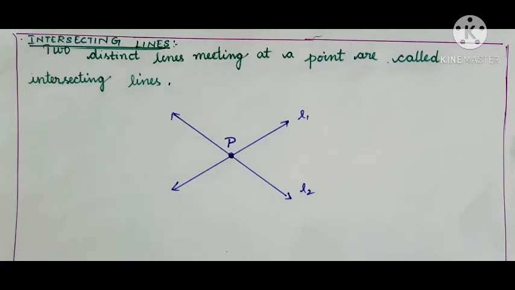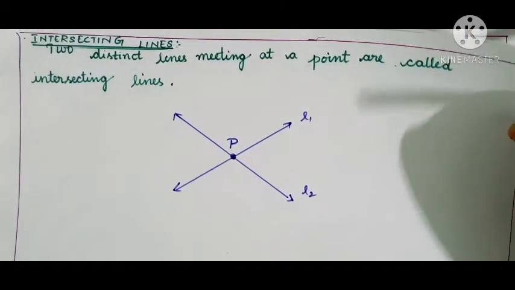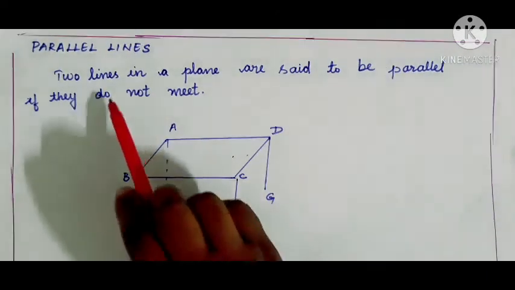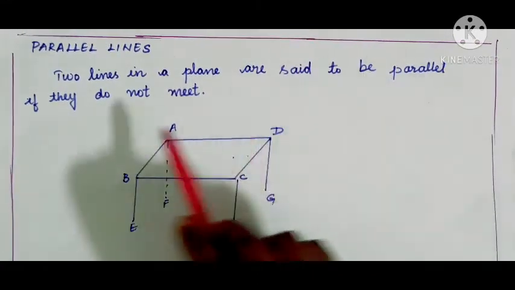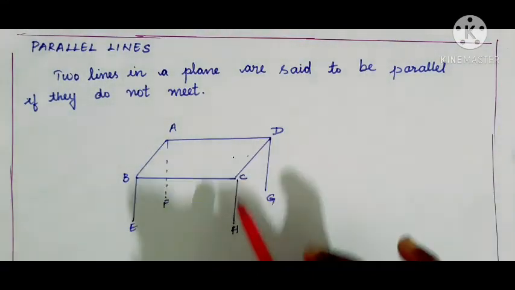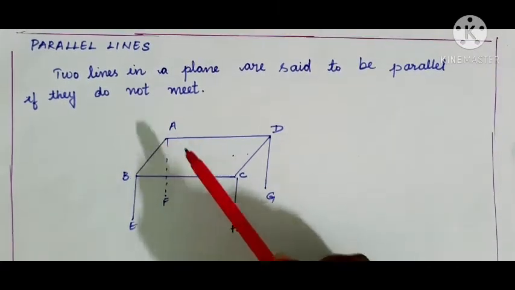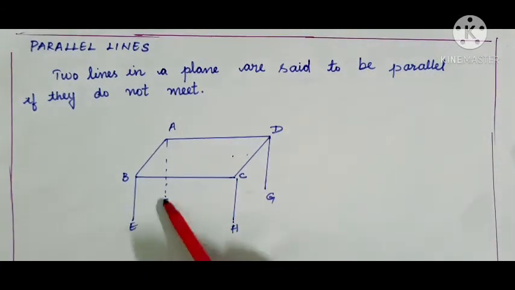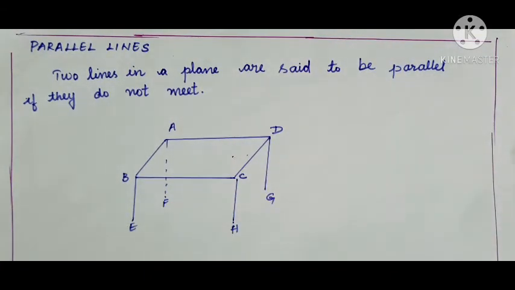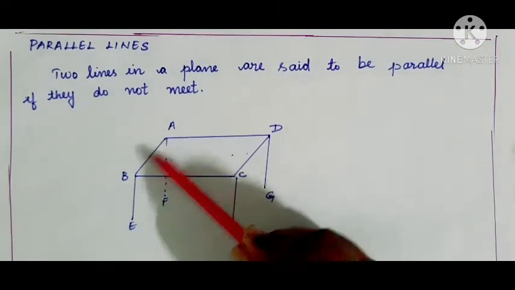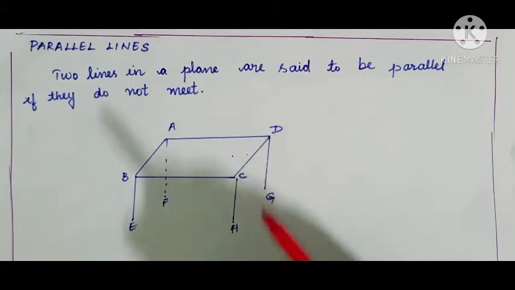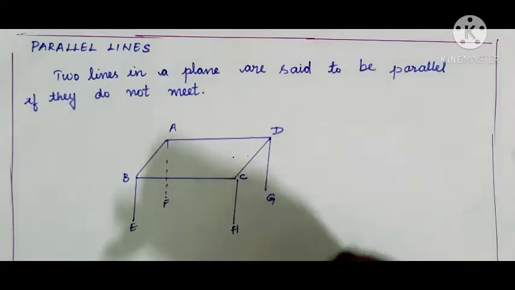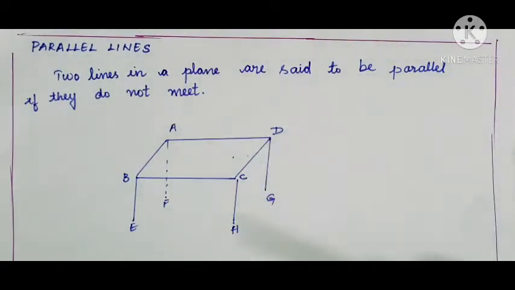Okay, fine. Now we are going to see about parallel lines. What is a parallel line? 2 lines in the plane are said to be parallel if they do not meet. Consider this table. The table ends are A, B, C, D. These are our legs, E, F, G, H. So now I can say the line segments AB, BC, CD, AD, BE, AF, CH, DG. Everything are line segments, 2 meeting points, isn't it?